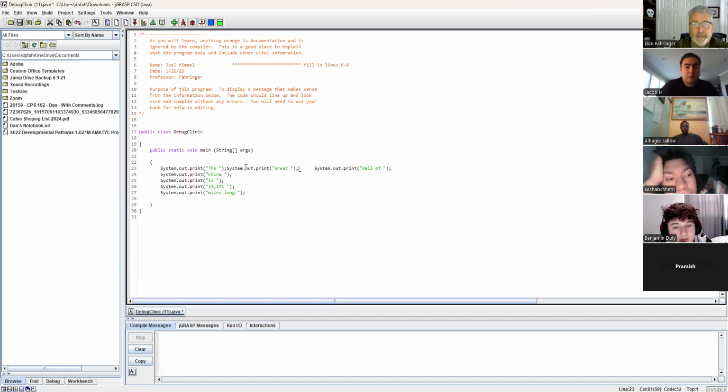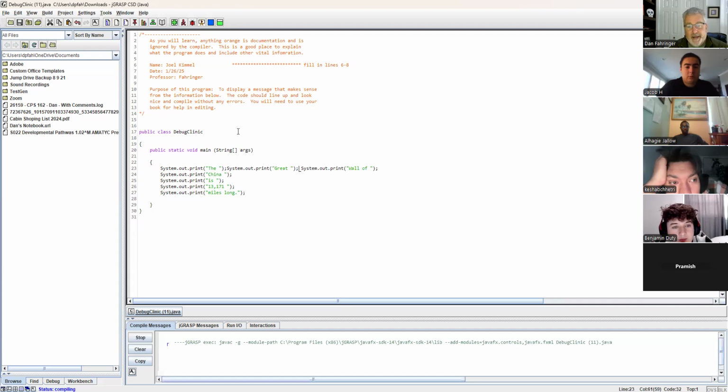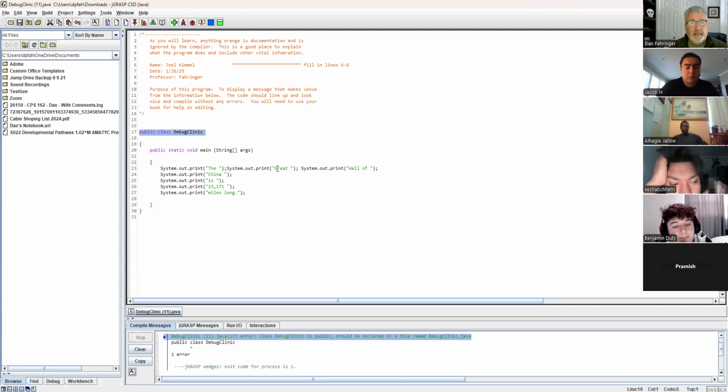I mean, I could just keep doing this because of the compiler, which by the way, that little green button up top there, I hit that if I want to compile and it says, uh-oh, we have an error. Wasn't saved correctly. These error messages are hard to understand right now. Later, you'll start to pick up, and doing those code listings are really going to help you pick up errors, because you're going to type them in and see, I have an error, but then you figure out quickly how to fix it. Okay. So that was that debugging clinic.